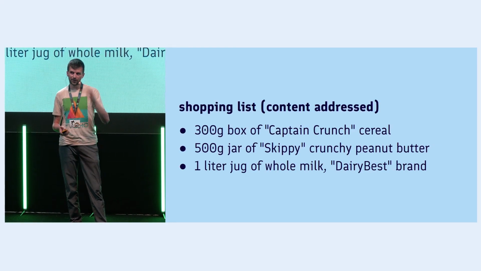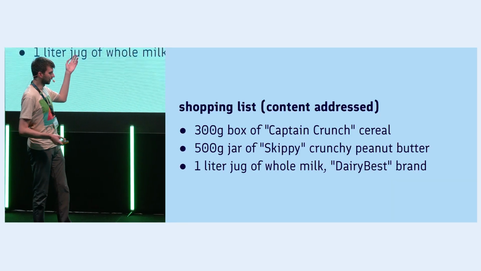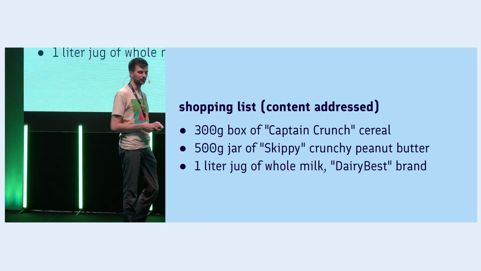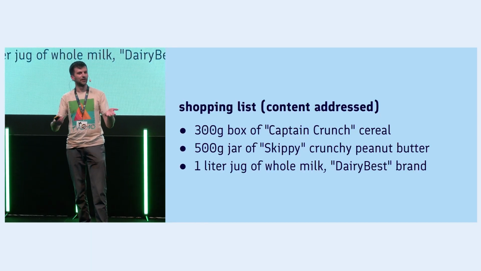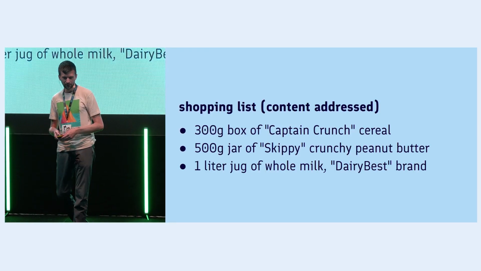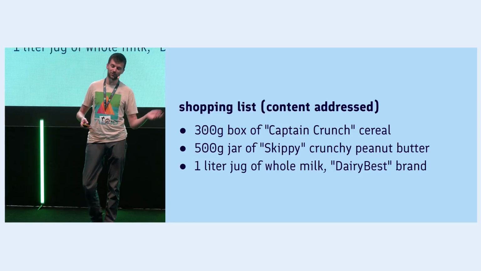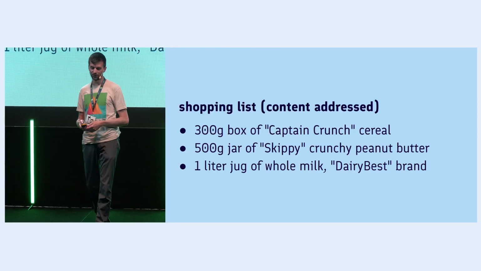And so, think about it, if I give you a list, I wouldn't give you that list. I would give you the content of the things that I want you to go and find, and then you figure out which supermarket you want to go to and wherever they are in the supermarket, right? It doesn't really matter to the extent that I give you the list, right? But yet we seem to accept the previous model, the location address model, is fine for the internet, while this is a content address version.